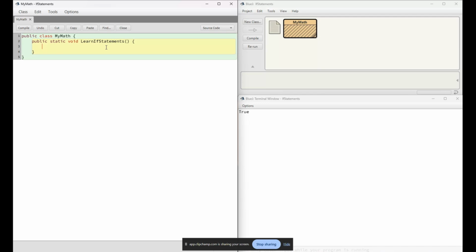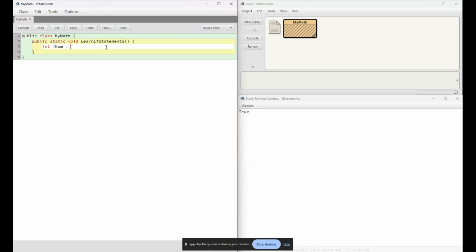The simple if statements. Basically, what you want to do is start with if. Okay, just if. Or, if you have an int, I wrote that wrong.